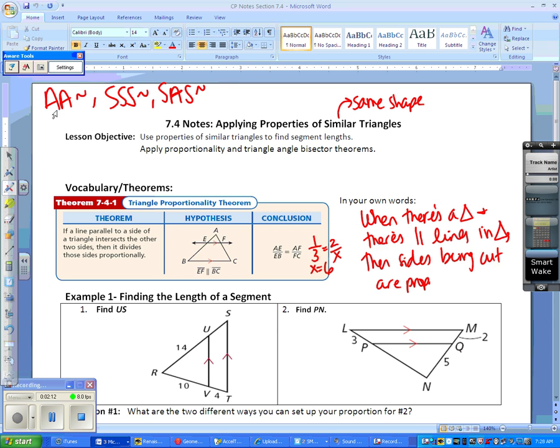And the reason why that happens is based off of what we learned last section about angle, side, and side, angle, side. If you look at this little triangle and you can compare it with the big triangle, triangle ABC, you'll notice we have parallel lines, and remember parallel lines, usually I want you to think about alternate interior angles. In this case, I want you to think about corresponding angles. So we have these angles are congruent, they're corresponding, they're congruent, and they also share angle A. So these two triangles are similar, and thus their sides are proportional by angle. So this works because of angle similarity.